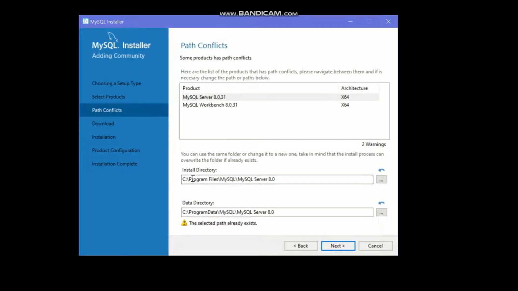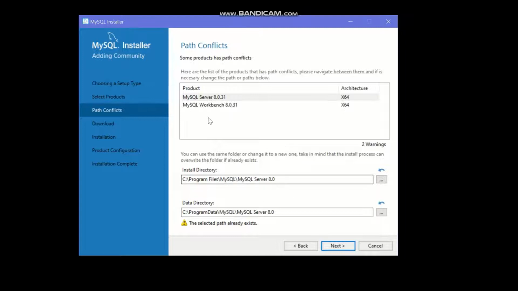Here it says there's already an existing path. It doesn't matter; in yours you might not experience this, but I already have an existing path, so that's why I'm getting this. You might not get that if you're installing this for the first time.